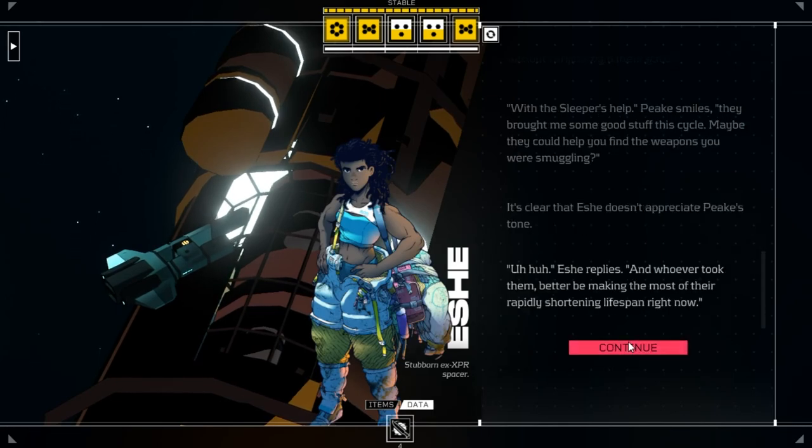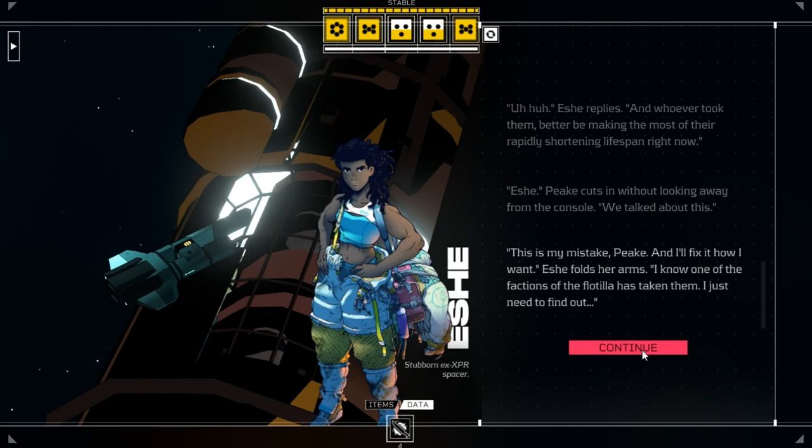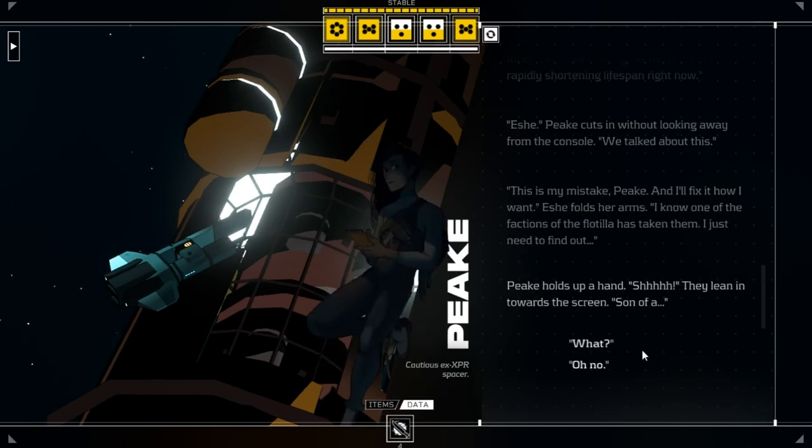Essie replies, and whoever took them better be making the most of their rapidly shortening lifespan right now. Essie, Peaky cuts in without looking away from his console. We talked about this. This is my mistake, Peaky. I'll fix it how I want. Essie folds her arms. I know one of the factions of the flotilla has taken them. I just need to find out.